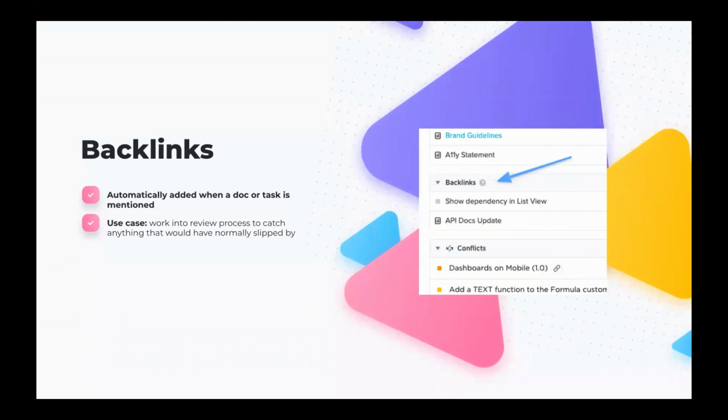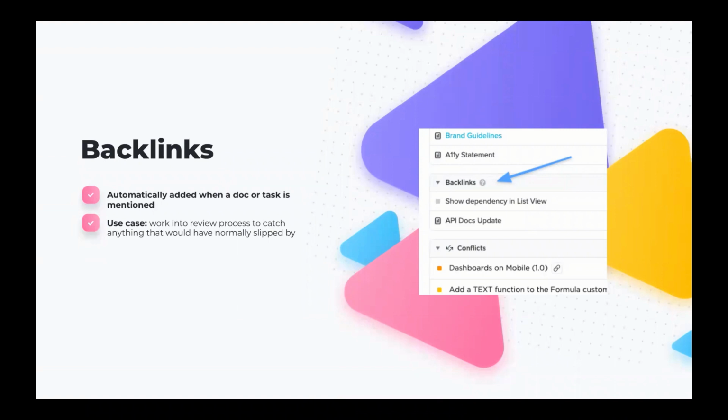This is the last one. This one's a little bit different. So with backlinks, they are automatic. And let me explain what the use cases are for these. Every type of relationship that we've talked about so far has been intentional. You've either created the bucket and linked them, or you just automatically link them, but there was some sort of intention of this is related to this.